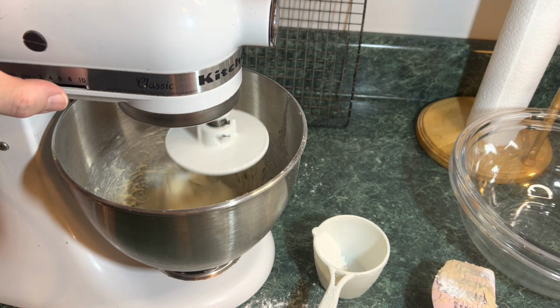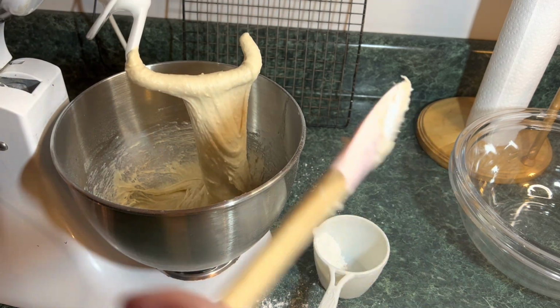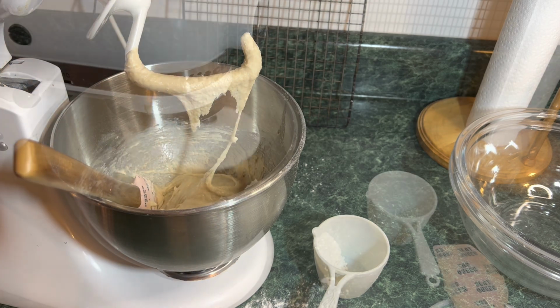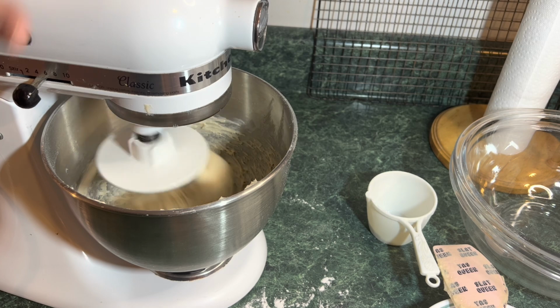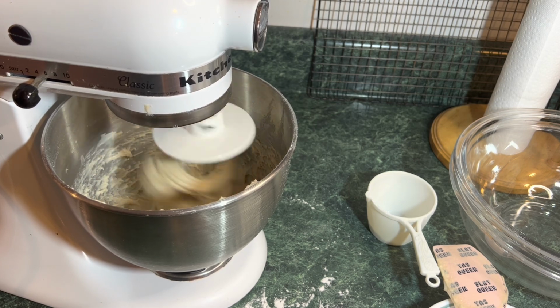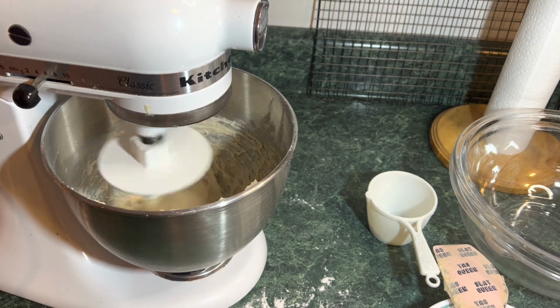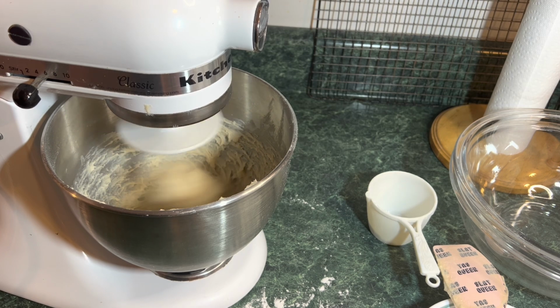Okay, I'm going to scrape these sides one more time. Okay, everything looks like it's mixed in exactly right. So we're going to turn it up to level 4, and we're going to let this knead it for us. Because kneading is hard work, especially when you're old like me. We're going to let the KitchenAid do it.